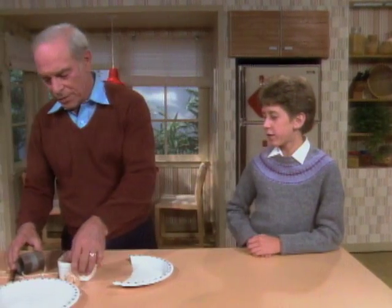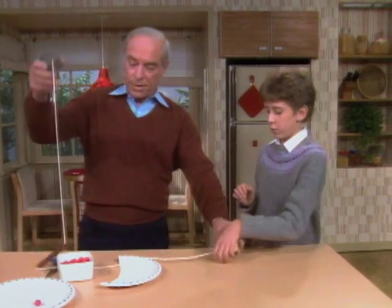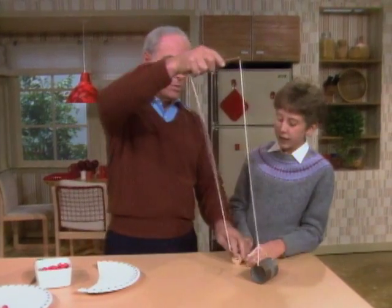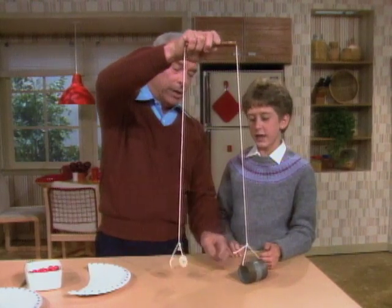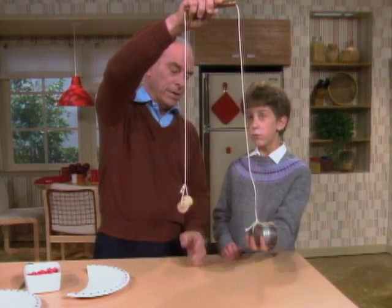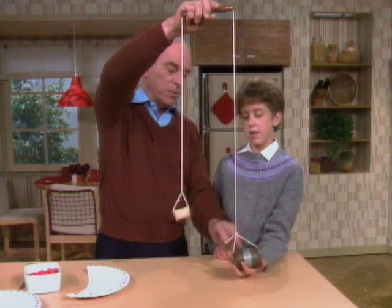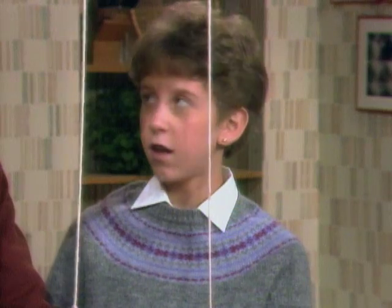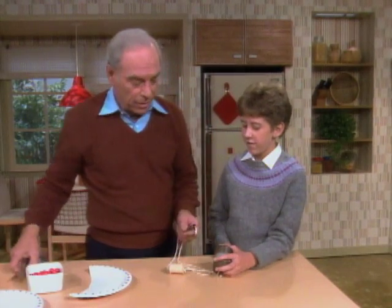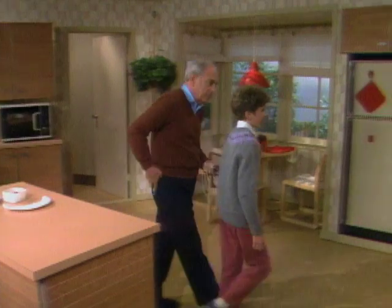Now that same idea we're going to try with this. See, here's a piece of pipe, and then the string, and on the other end there's a spool. If you drop it down, it's much heavier, right? Yet you and I are going to work it out so that that spool will support this great big weight, based on that same idea. All we need is a pair of scissors - come on outside, let's go. I'll show you how it works.